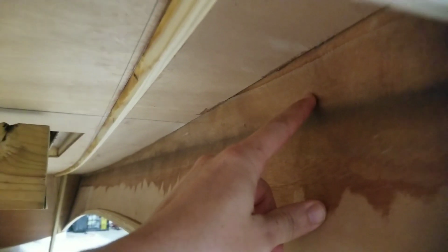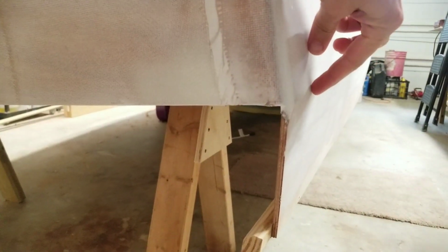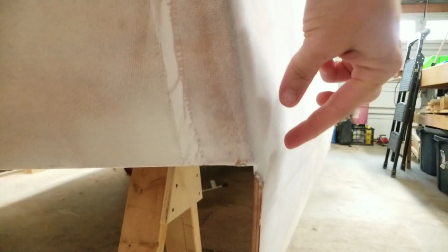What I'm going to do is simply glue my rub rail onto the hull. I guess I was showing you the wrong spot. Oh no, I wasn't. It's confusing because it's upside down. I'm going to just glue my rub rail onto the hull. I'll probably use a few screws to hold it in place, but then I will take those screws out, and then I can do the hollow back on the rub rails. And this way I can just avoid adding additional wood pieces to the inside in here, but also in the cabin.